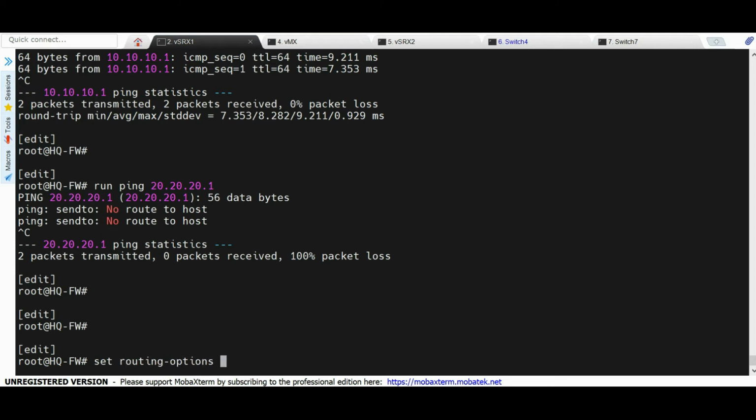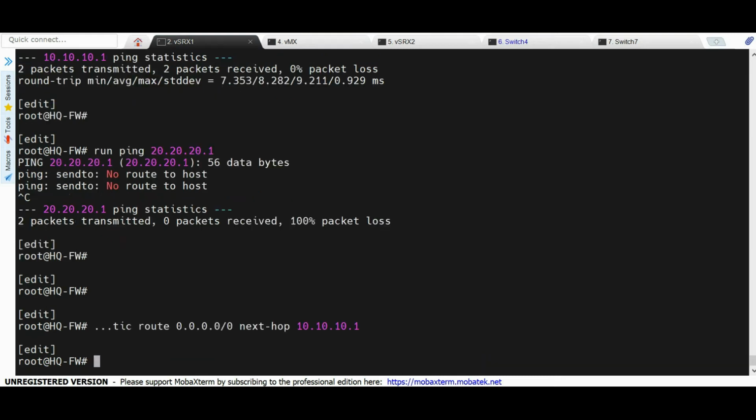Okay, from my headquarter, that's fine. Set routing options. I'll define the static route towards my branch. So next hop IP address would be my ISP router interface.